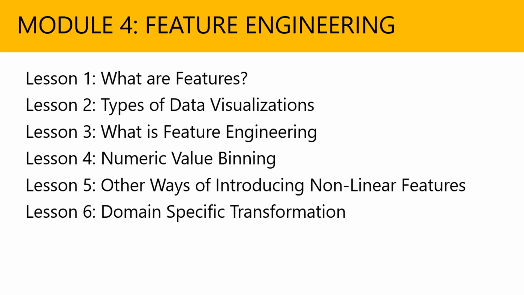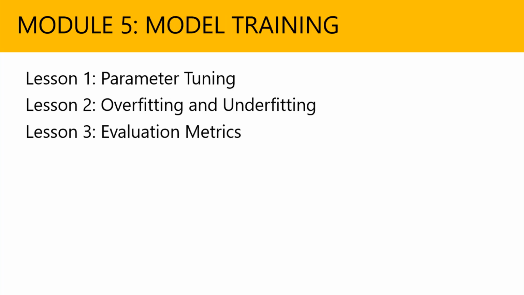Module 4 is feature engineering. We'll take a look at what features are, the types of data visualizations, and feature engineering concepts such as value binning, how you create bins for your data, other ways of introducing nonlinear features, and domain-specific transformation. We'll take a look at other techniques, and I'll highlight such as regression, linear regression, and other techniques that are possibly helpful as well.